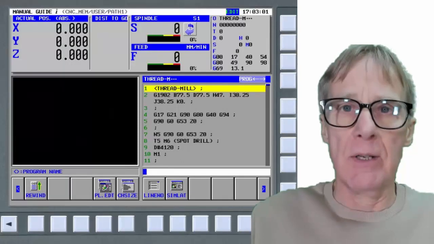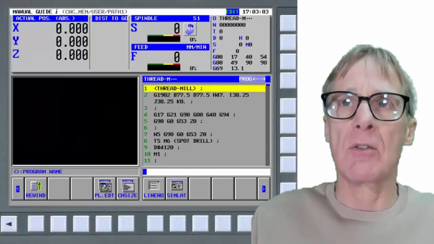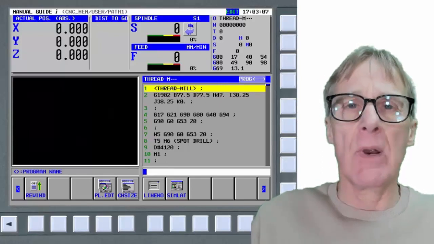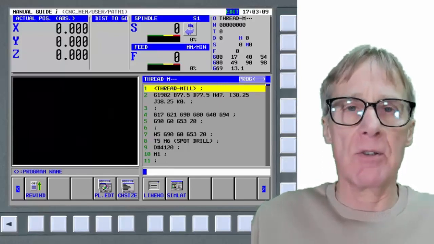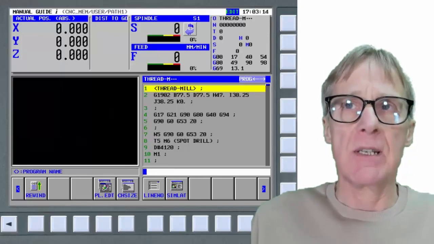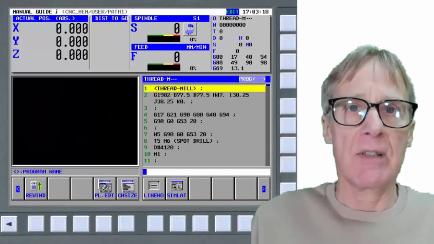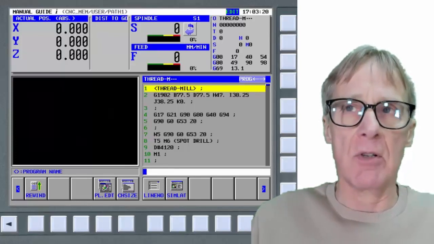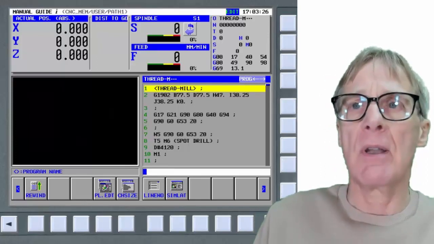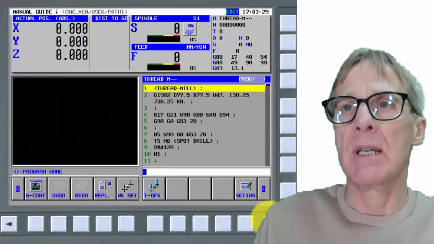In this video I'm looking at fixed forms, what Fanuc call fixed forms in Guide I. This is a very quick way of creating programs because you've got these templates that you can put into your program. Anything that you use on a regular basis you can put into these templates or fixed forms, whatever you want to call them, and then enter each one into your program as and when you need it. So let's start by having a look at what this actually means.